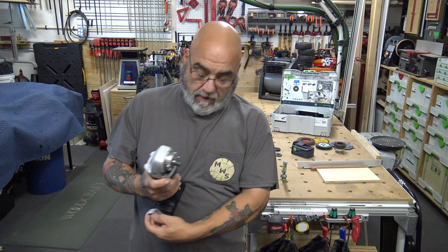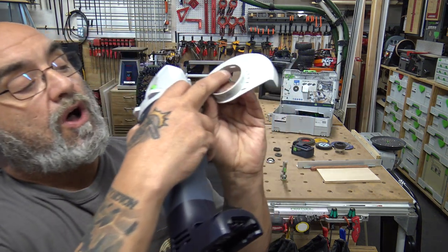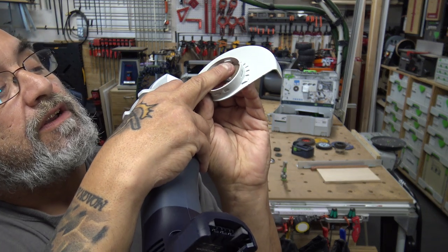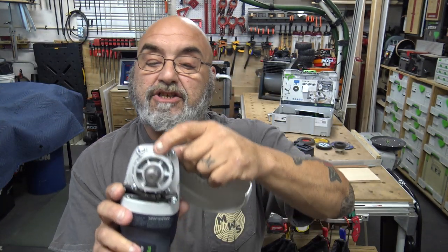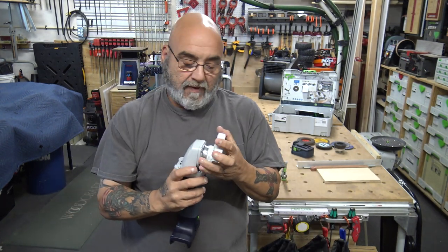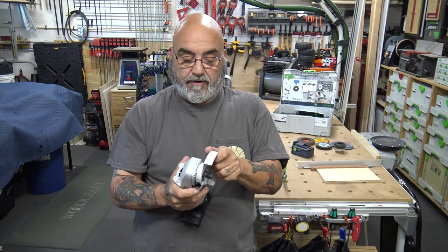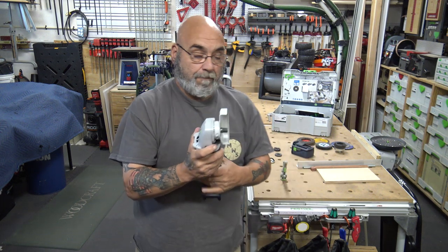So, put it back on. I just take, and if you notice, it's a little indent here that matches with that indent right there. Just a little mark helps. And then once you get it on, it'll lock into that first position and it won't go nowhere.